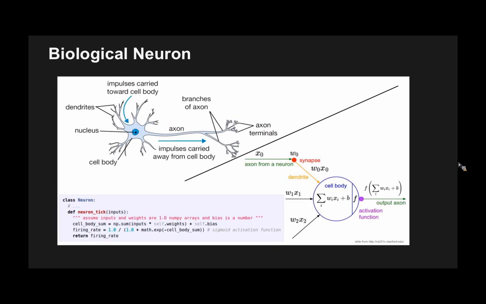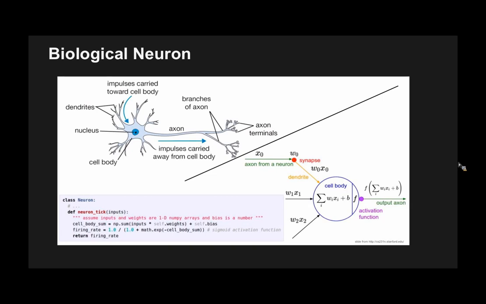Now, we took this as a loose inspiration and tried to create something from a mathematical perspective. So as you see at the right-hand side of the slide, we see an input x0, which is an input from an axon of the neuron, gets into a synapse. The synapse has a weight, so we multiply the weight with the input, and then it gets into the cell body. The cell body has a lot of other neurons that it takes as input, and then performs a summation with a bias. And then once that's in there, it sends it through an activation function.